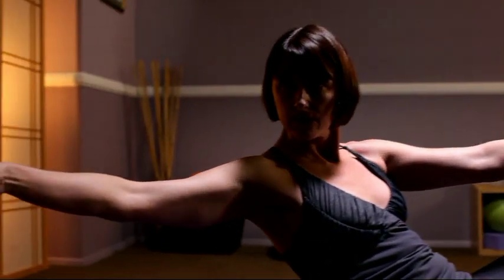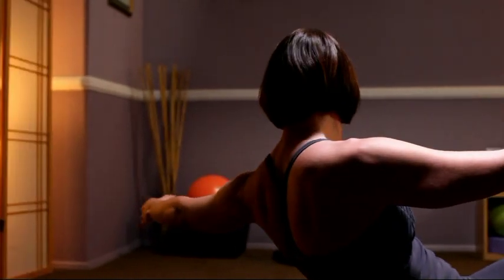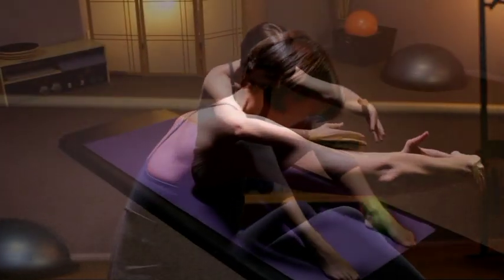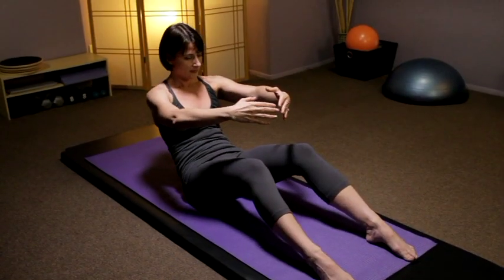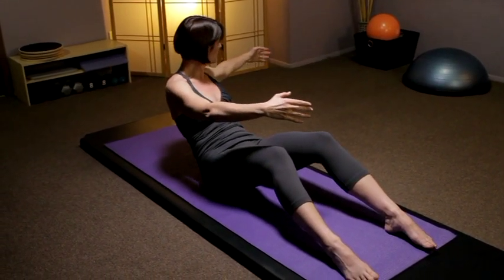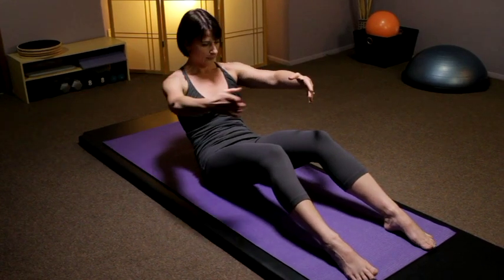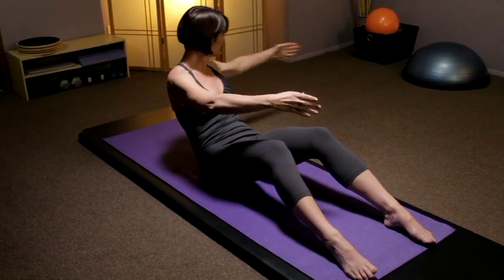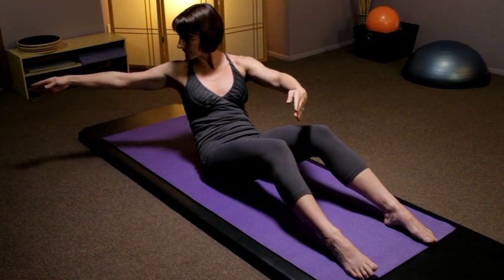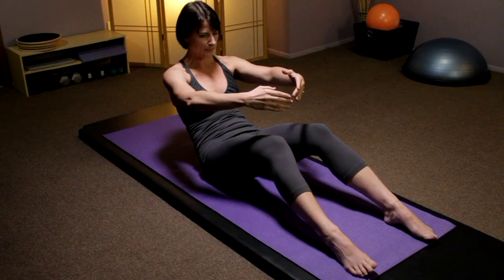You're also keeping the low back off the floor, so you're not rolling completely down onto the mat. Stay back and just open one arm and close, and open the other arm and close it, increasing the difficulty level of the exercise. Anytime you need to take a break, please do. You do not ever want to feel this go into the low back.